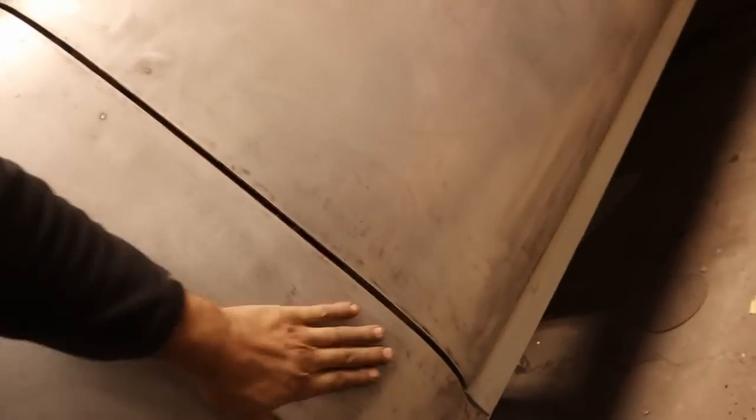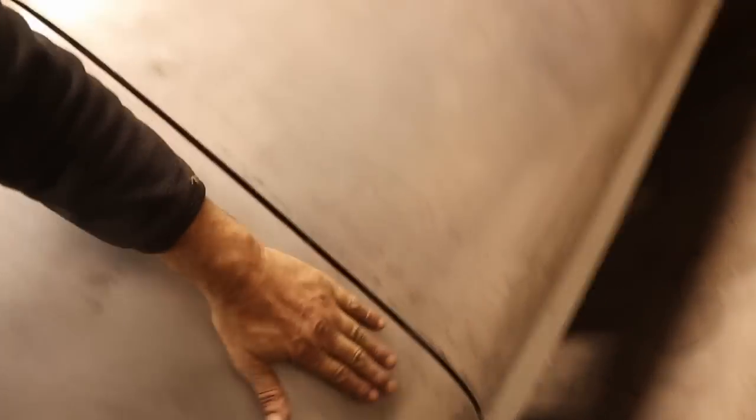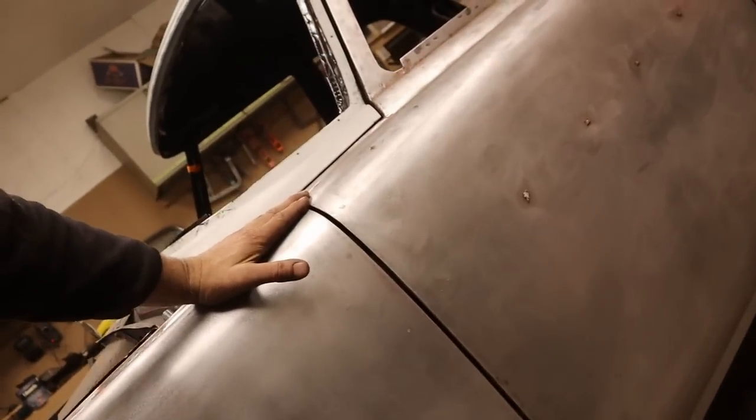Where are we going to start? I think we have to start here and see how much of that can be adjusted out. Maybe the bottom of the door can come in a bit. Prefer not to. But yeah, or the fender's got to come out. But the fender's already out.